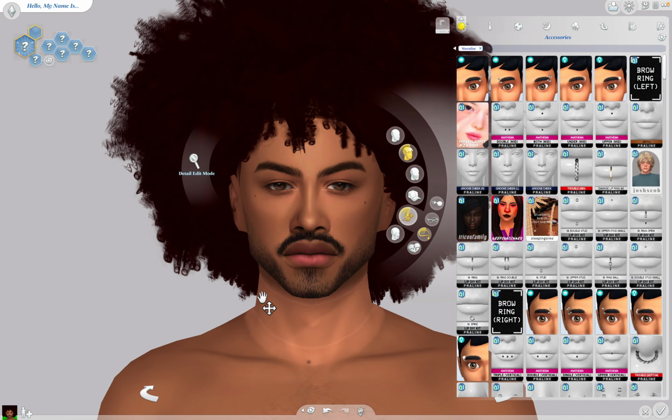I feel like he's mid to later 20s, probably 25, 26, 27. He looks like he would have some piercings. Maybe a nose ring. Oh, I like that on him a lot, actually.